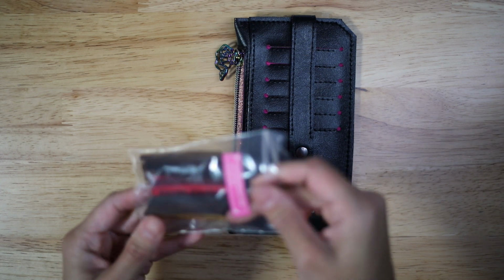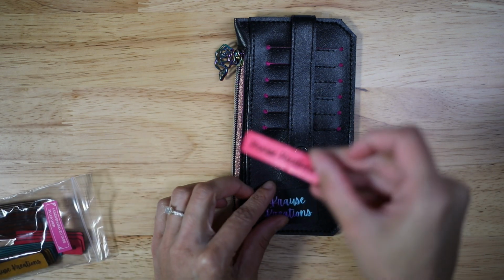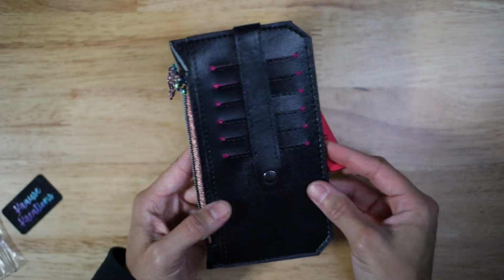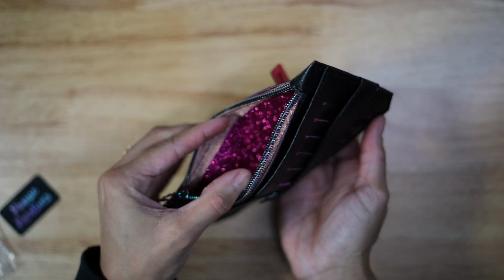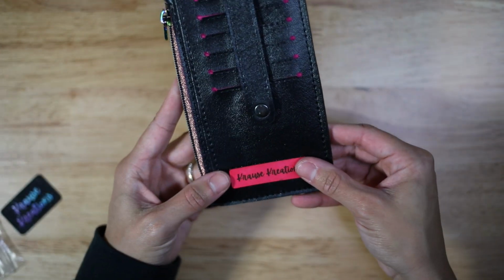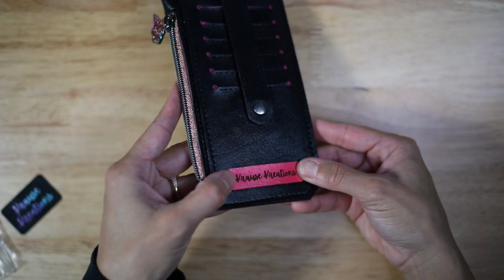And you could switch it up. Maybe you want to use this pretty pink shimmery one. You could switch it up too. Maybe you want to use this pink one because the inside of the wallet and all that good jazz, everything was pink. So if you wanted to have a label that stood out, you can definitely use a pink label.